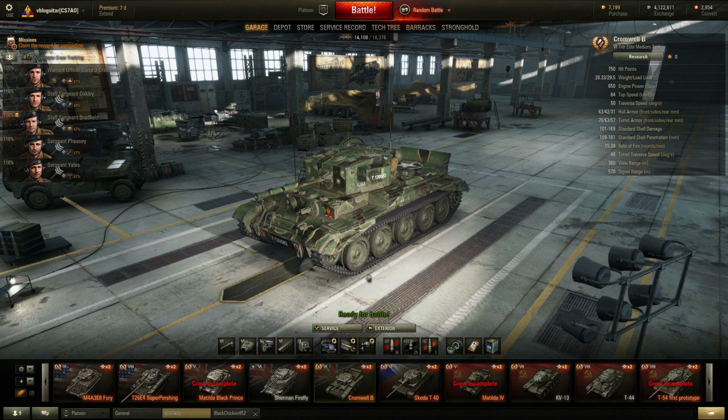It works well with the Clan Wars type setup because it's mobile and flexible. You can get back if you need to help your teammates, and it's a quick response tank. So that's a good thing. Some of the strengths, obviously, it's fast. As you'll see in the battles coming up, it does Circle of Death well. It does the pop out and hide really fast and get a shot off well.